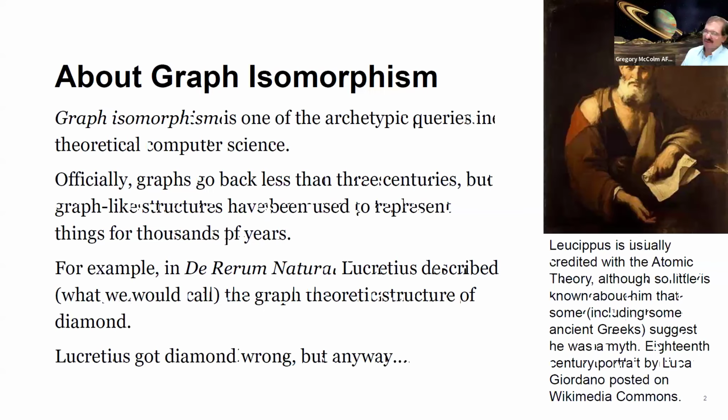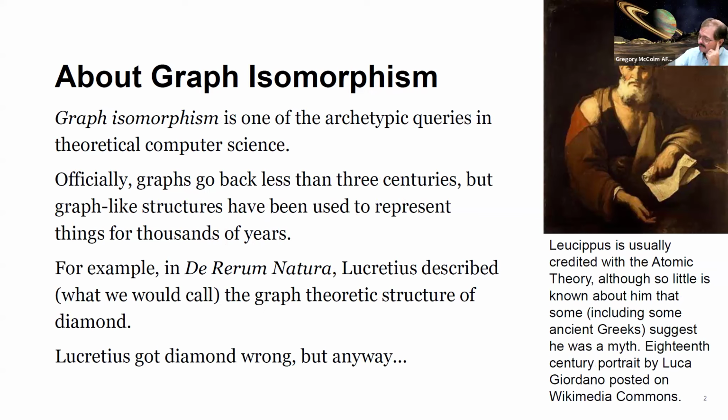So the thing is, this is a talk about graphs. Theoretical computer scientists discovered graphs pretty early in the game. They're very useful critters. In fact, there is a theorem that says any kind of data structure you have can be represented with a graph. Officially, graphs are very recent. They go back only to Leonhard Euler, or perhaps to Descartes if you are generous. But in fact, you can find them in antiquity.